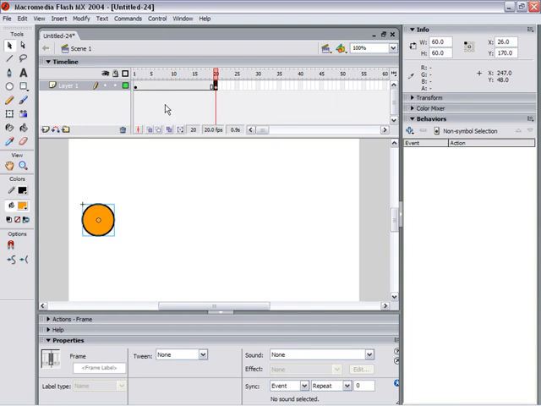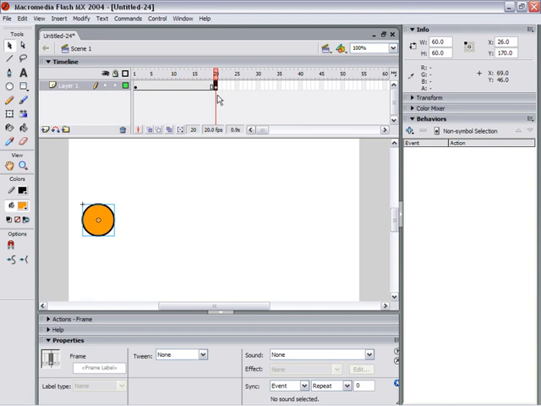It's going to inherit whatever's on the stage in the keyframe before it. Well, the keyframe before it, frame 1, had the orange circle graphic symbol right here on the stage. So when you inserted a new keyframe, it inherited that orange circle graphic symbol on the same place on the stage. Now again, this can be considered a different instance, but that's okay when you're dealing with a motion tween.